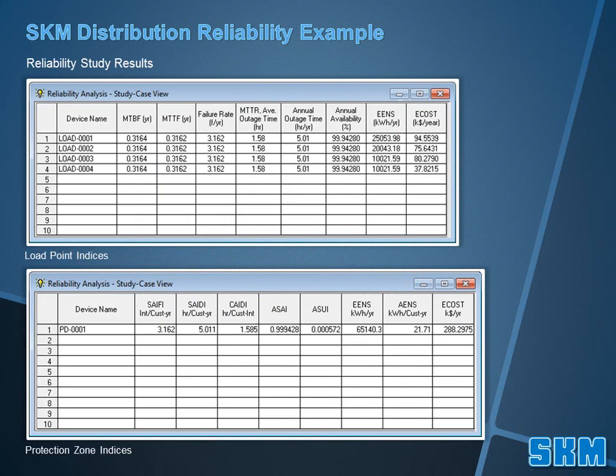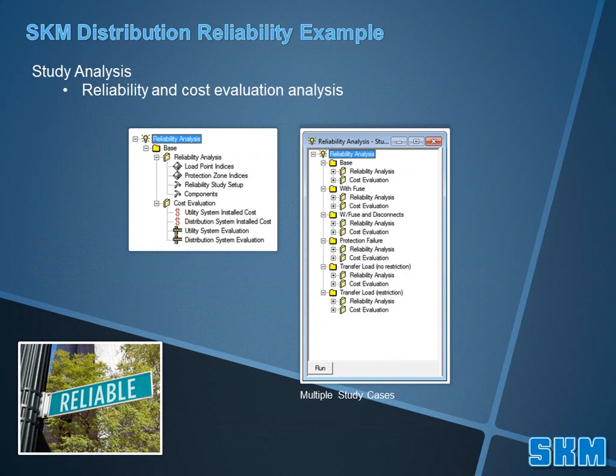Once we have defined the study parameters and click on the Run button, we get results in a table format similar to equipment evaluation. One table is for the point locations, whose values reflect nomenclature of the component reliability indices shown in an earlier slide. The other table is for the zones, and these values are expressed in nomenclature of the customer-oriented indices. We have just completed the first part of the study, the reliability.